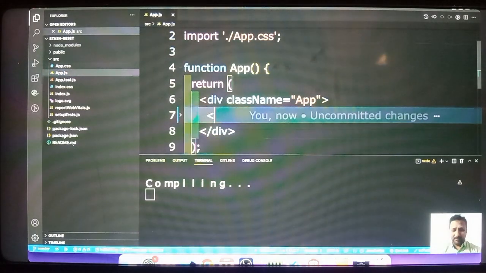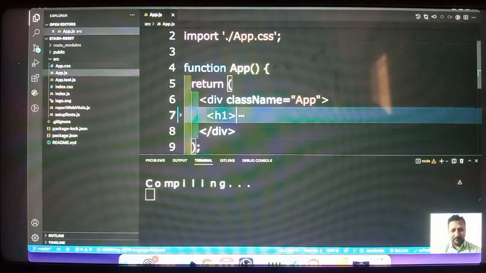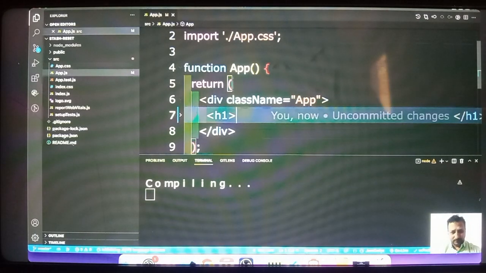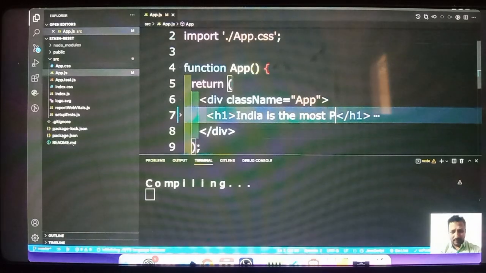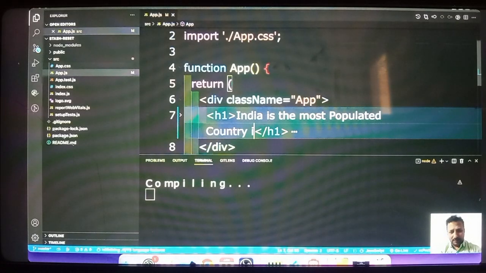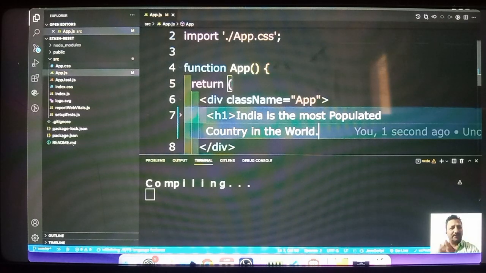Then if I want, I can add. India is the most populated in the world. I created some heading. I have done some changes.